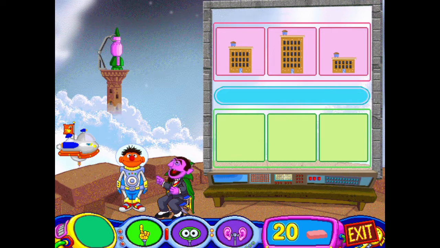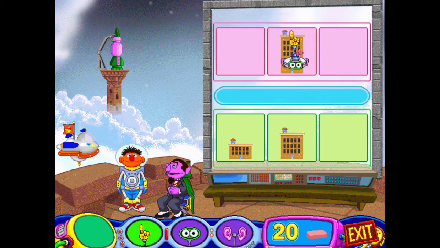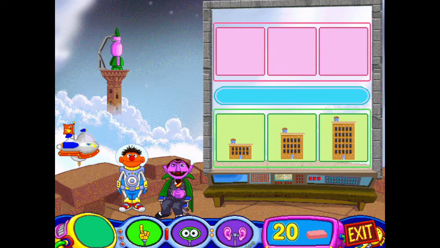My goodness, there is another rocket to send into space. Would you be so kind as to help me once again? Now let's put these pictures in the right order, from the shortest to the tallest building. Let us see if your countdown works better than mine. Short, medium, tall. Lift off!